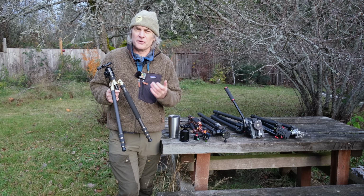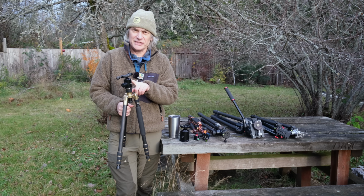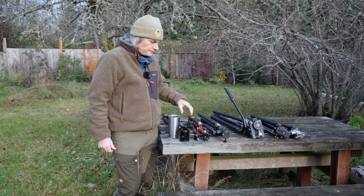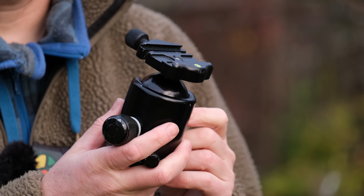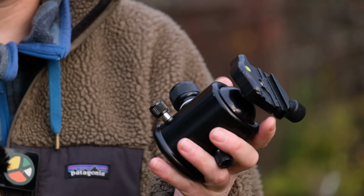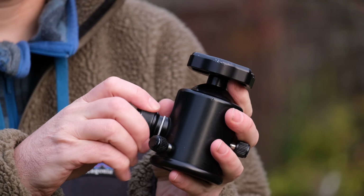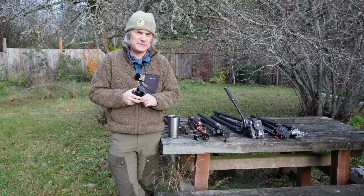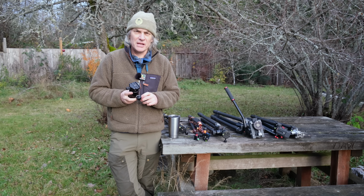When it comes to photography, the most popular type of head is the ball head, kind of like this one. But unfortunately, as I've just indicated, not all ball heads are made equally. As an example, this ball head here is made by Kirk Enterprises, and I bought this probably over 20 years ago, and it still works. It still functions fine. It does need some of the knobs replacing as they've bent, but that's not really Kirk's fault. That's just from me bashing it around. I remember when I bought this, it was quite expensive, and I was umming and ahhing about it, but it's lasted for a heck of a long time, so it was worth every penny.